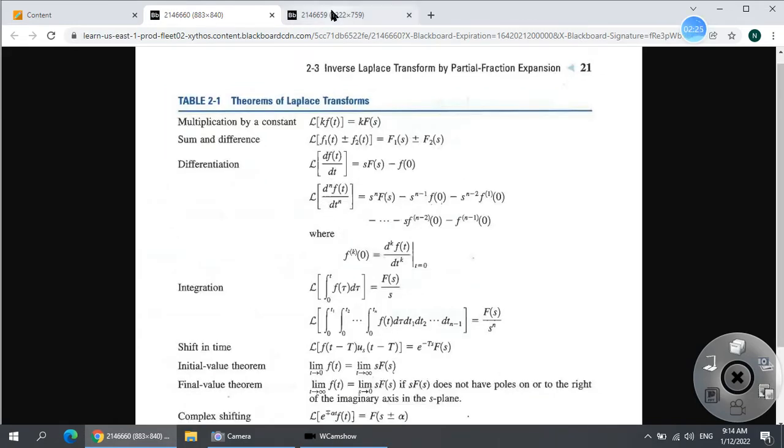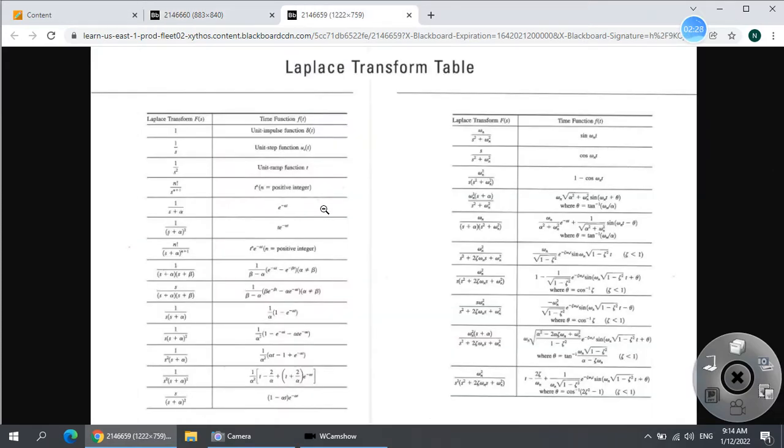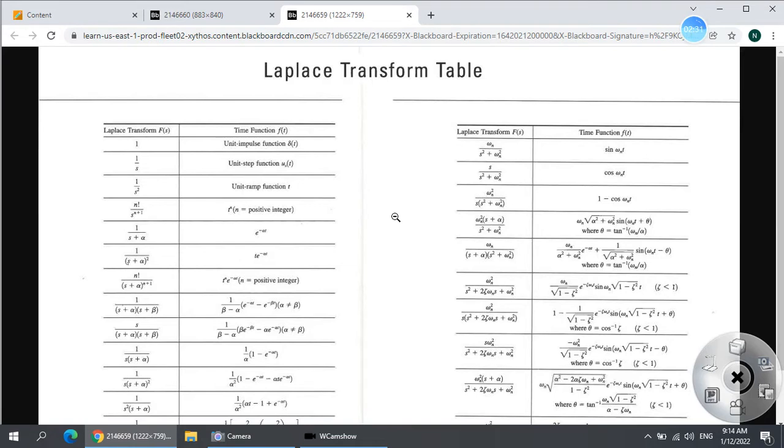Okay, this one. We look at this one firstly. Here we have 2 columns, actually 4 columns, but this side and this side are the same thing, right? One column is the Laplace transform capital F of s. The other column is the time function lowercase f of t. So they are kind of pairs. Then we look at them. The first one is a unit impulse function delta of t, and its Laplace transform is just 1. Yeah, this one is good, right?